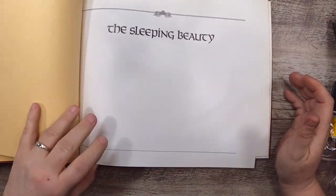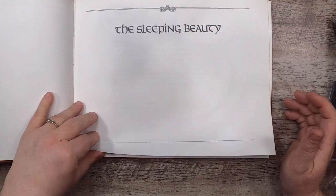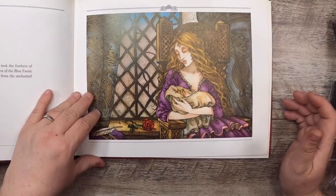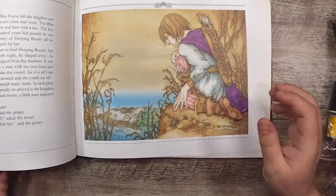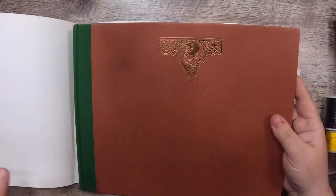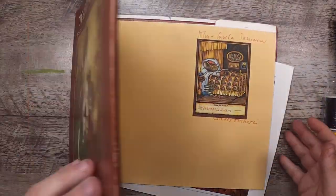Then I found another Mercer Mayer book — The Sleeping Beauty, from 1984. I love the illustration style, it's so pretty. I'll probably just use it for the images inside rather than doing a full storybook journal — it's a little large. Oh wow, I have to show you the book cover — it's like a rose gold, art nouveau-feeling design on the front. Yeah, we'll play with that in some way.